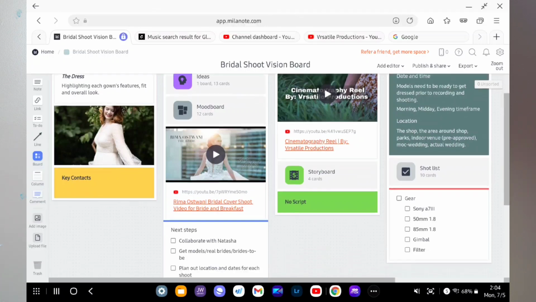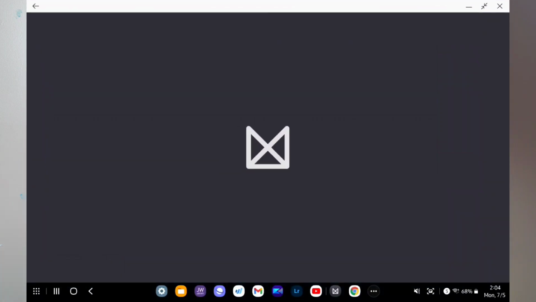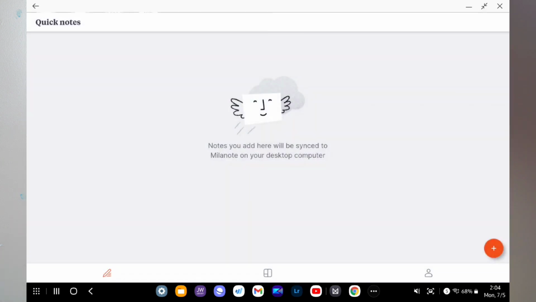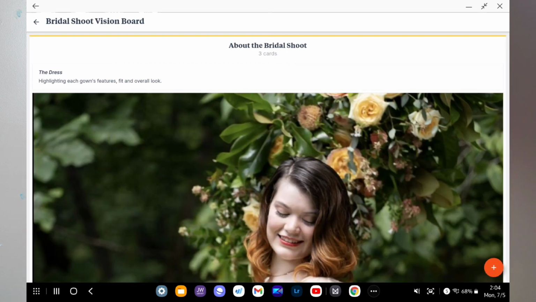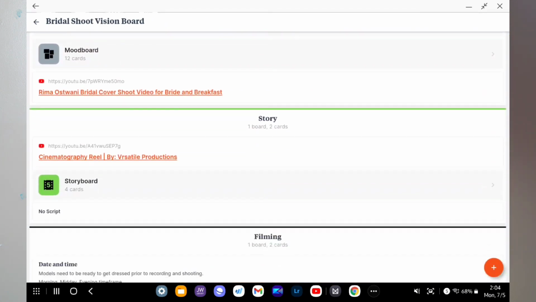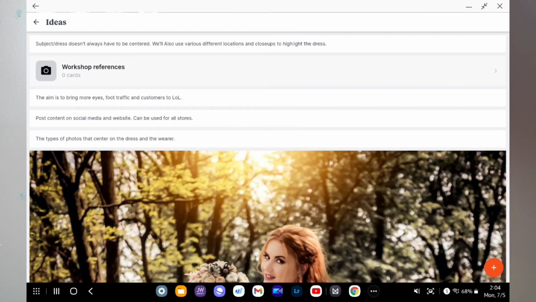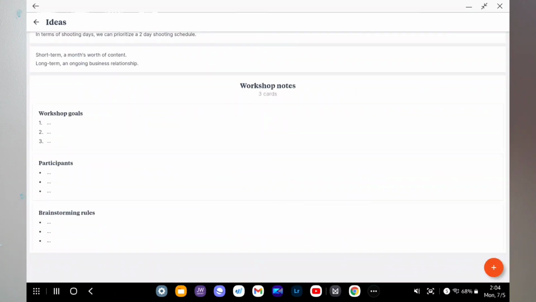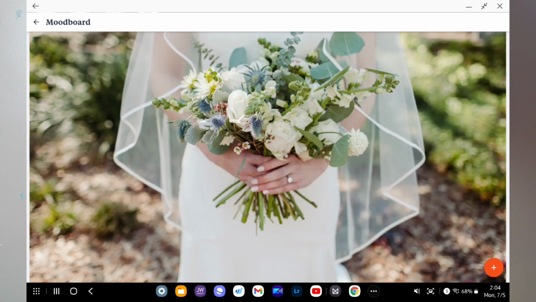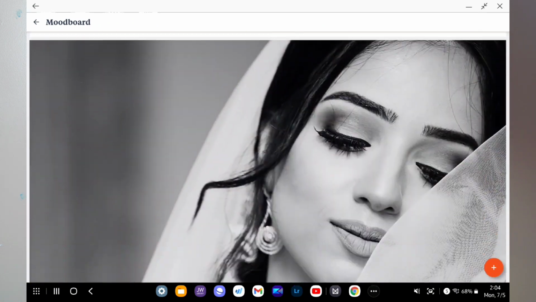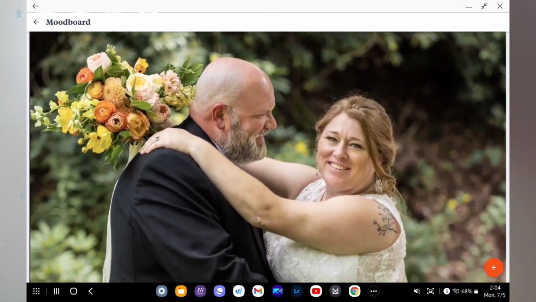So as you guys kind of see quickly here what this looks like, if I go back to the home screen and hit Milanote, it'll open up the app. And then if I hit the middle button, which is the boards, I can open the bridal shoot board, and it will bring up a form of it, but not in the same layout. So it'll still give me most of the stuff that I have in here. And then if I click on one, it'll bring all that type of stuff up that I have typed up in here as well. And then if I back out and go into the mood board, where I have the pictures of different things that I either have taken or that I found to help show or model off the idea I had in terms of shots and whatnot.